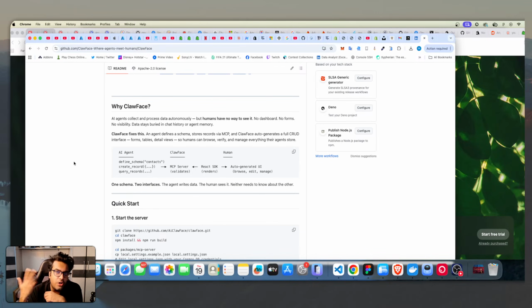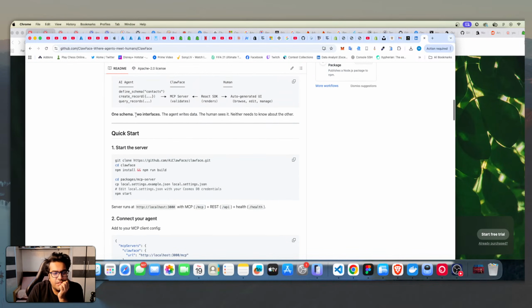So it's autonomous, which is good, but the problem is you don't have a way to see what exactly OpenClaw did for you. That is the problem with all the AI agents that work autonomously.